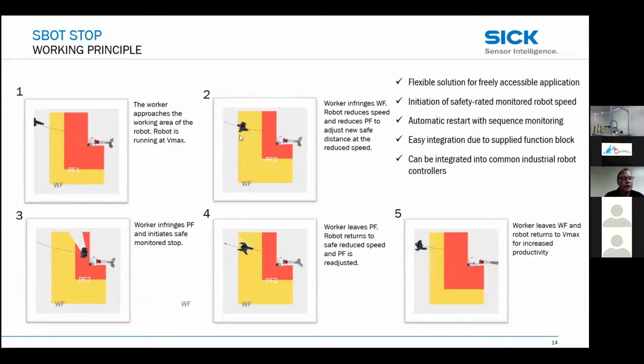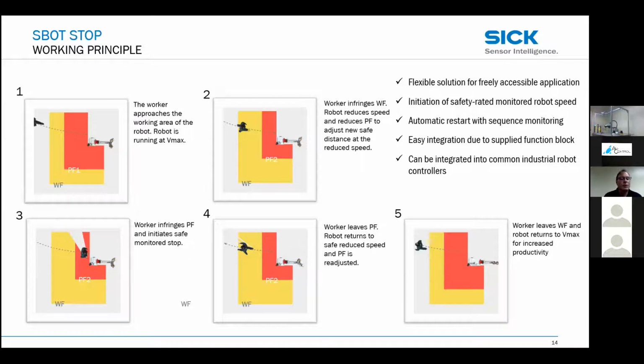Somebody walks into my yellow zone, my first warning zone. Notice PF1 here is big. Once somebody walks into the yellow zone, we tell the robot, the warning field 1, to slow down. Then we have a timer in there that says, hey, it takes the robot 200 microseconds to slow down.